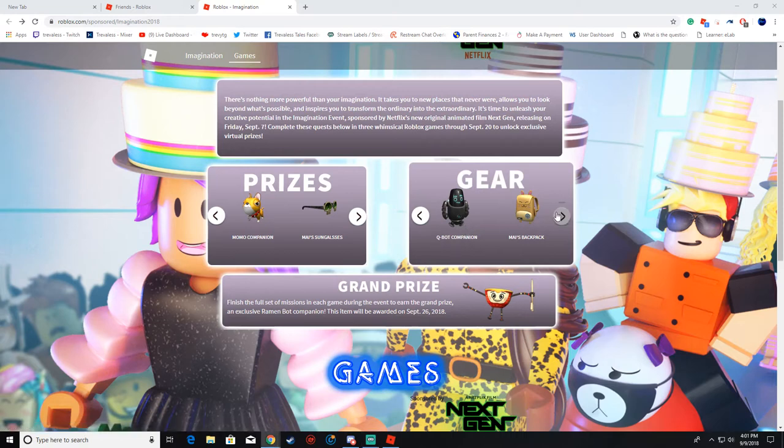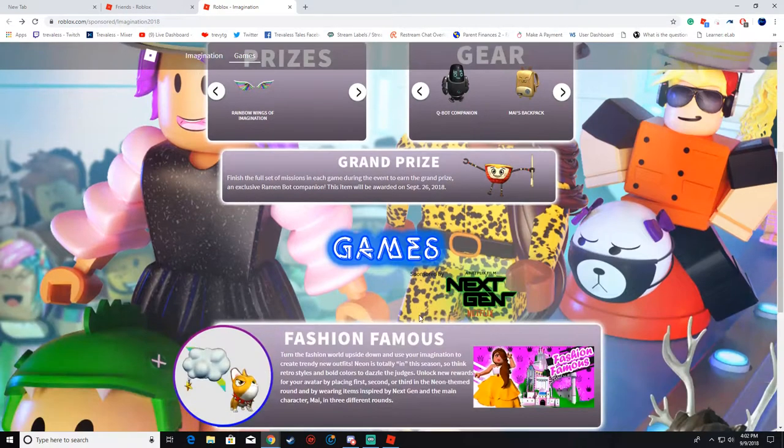You can get Hubot Companion, Mai's backpack, MOMO Companion, Maya Sunglasses, 7723 Companion, your Cloud Messenger Bag, Powerful Paintbrush, and your Rainbow Wings of Imagination. And then the grand prize, if you finish the full set of missions, is this awesome little ramen bot companion, which will be rewarded on the 26th if you finish it all.